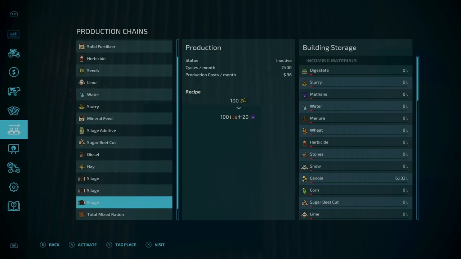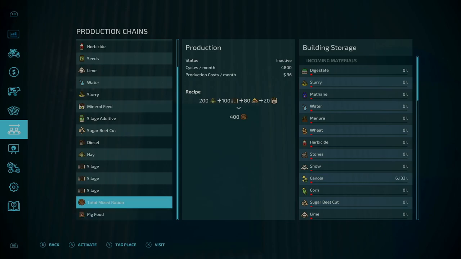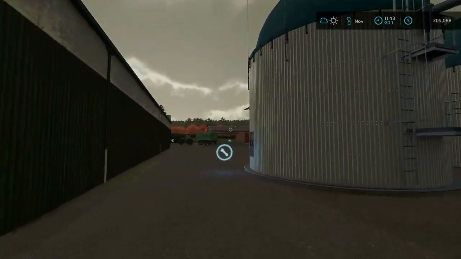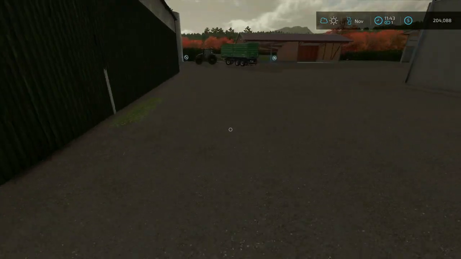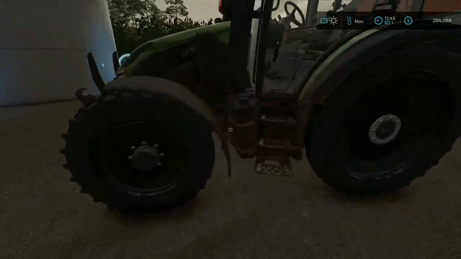We've also got it from chaff here. We've got some TMR that we can make. We've got pig food. This thing is just the Swiss Army knife of facilities. Absolutely love it. And when we removed the bunker silo, we ended up finding some chaff just sitting on the ground. So let's pick that up, because we can just throw it right in and get to processing it.